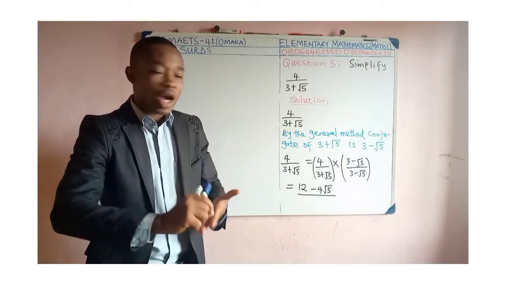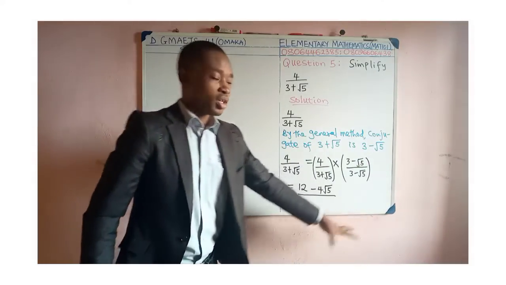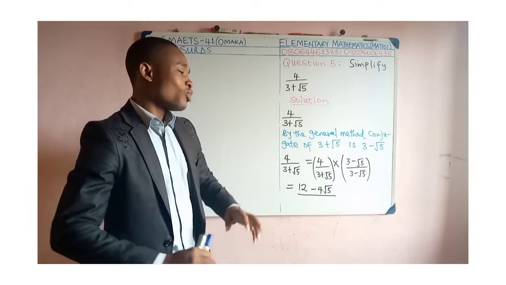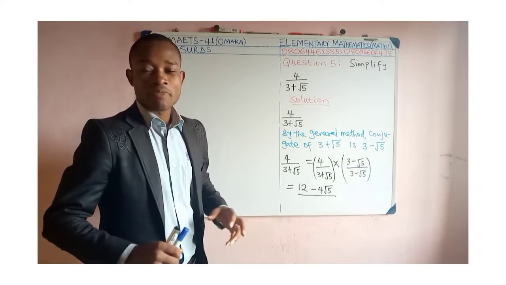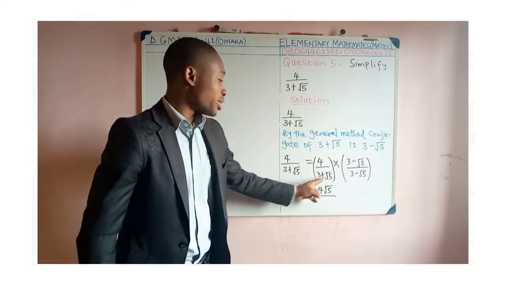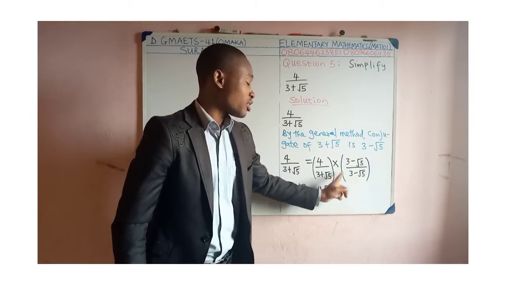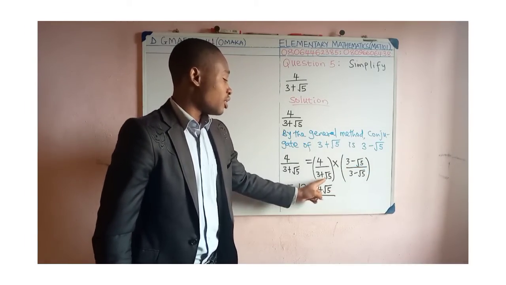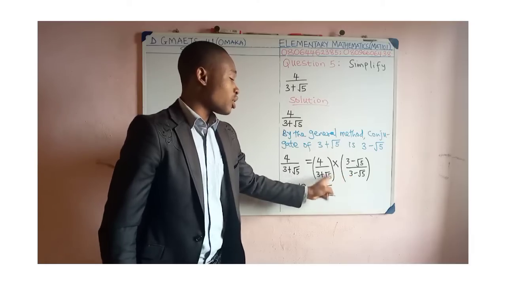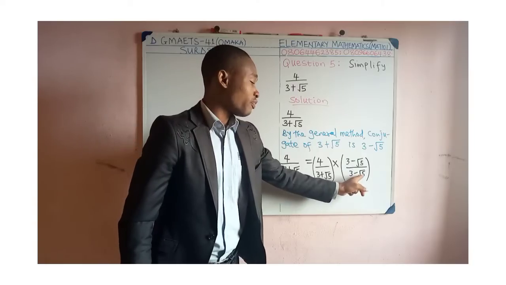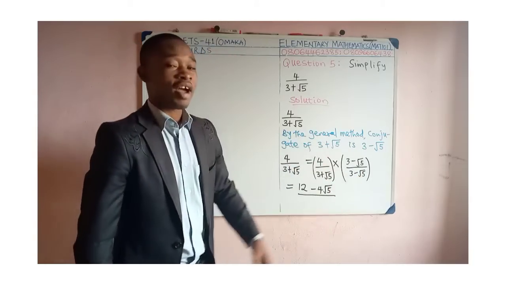You can even put it down beside the writing in your note. Okay? So I really don't want to look at it as if punishing myself. Going to do 3 times 3, 9. 3 times minus root 5 will give us minus 3 root 5. Then root 5 times 3 will give us plus 3 root 5. And then root 5 times minus root 5 will give us minus 5 as our result.